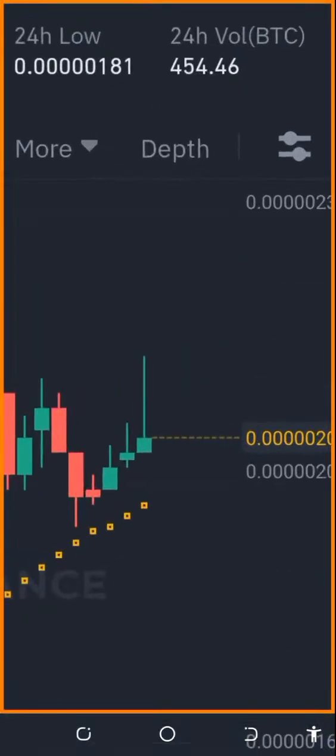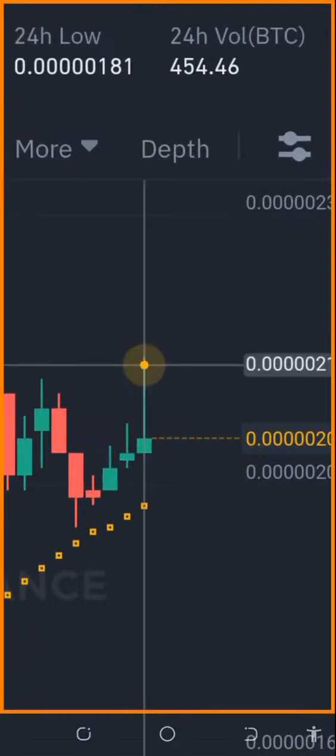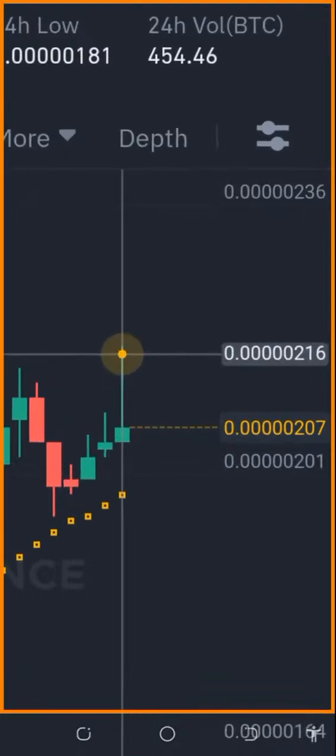Now, if you look at this, you will see that there was a bull run. Okay, and it actually got all the way to, I think, what is this? 216, almost 217. In fact, I think it even got to 217. Okay, let's just say that it ran past 214.